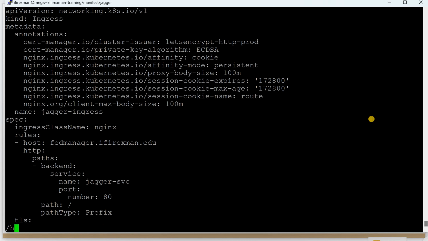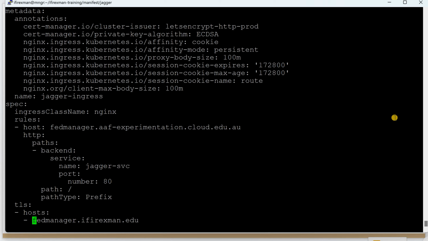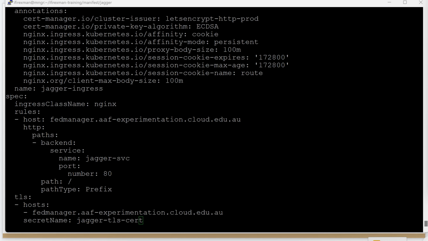So we should search for host and replace that with our Jagger host name that we've decided earlier, which is fedmanager. And we also need to do similar for hosts. We'll save that away.